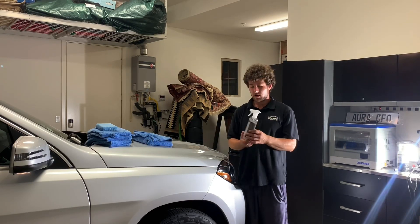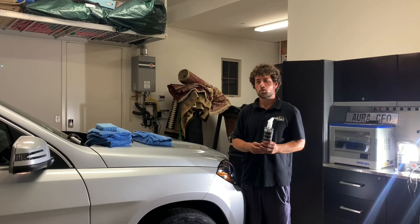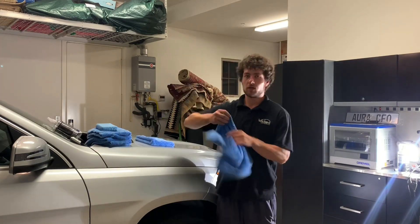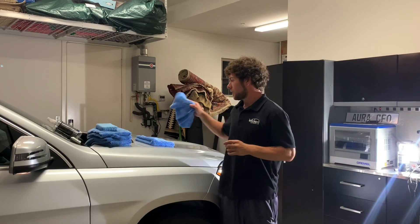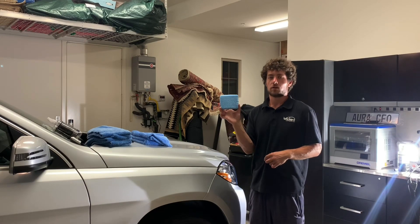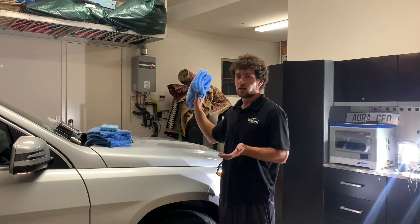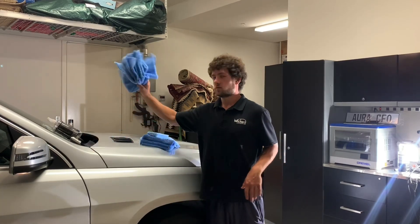What you're going to need is to prep the surface before you spray this on — FineLab panel prep. I've already run over most of the car with this except for the hood and fender. You should have five 450 GSM towels from detailing.com and a microfiber applicator block. I do not like those little blocks with the suede — I feel like those cause more harm than good. You're going to have two towels for wiping the car down with panel prep, and then three towels for your coating.